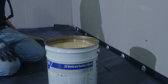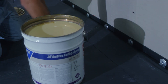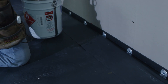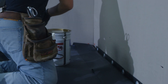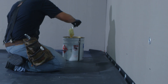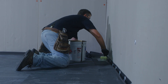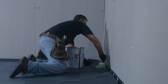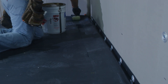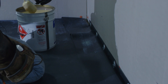One thing that we've done to keep things a little bit cleaner is we installed a sacrificial piece of EPDM underneath our flashing so that we don't have to worry about getting drips on top of the new rubber. It's important to pull the rubber back to make sure we get the glue all the way into the corner. Because of our sacrificial piece of rubber, we don't have to worry about getting any adhesive onto our roof.